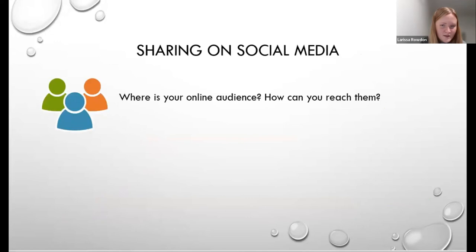So let's assume now that you have your finished graphical abstract. You've gone through everything. You've worked through multiple drafts and have landed on that final product. So sharing this graphical abstract on social media is a great way to draw more attention to your journal article, or to reach a slightly different audience than you might with your journal publication alone. So for example, maybe you are trying to reach a more lay audience and plan to use that graphical abstract online to do so.